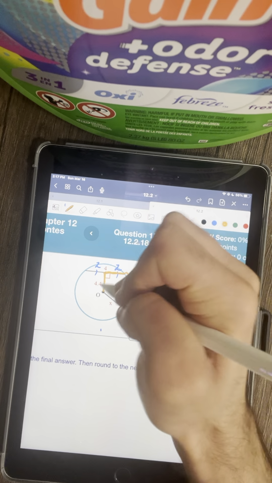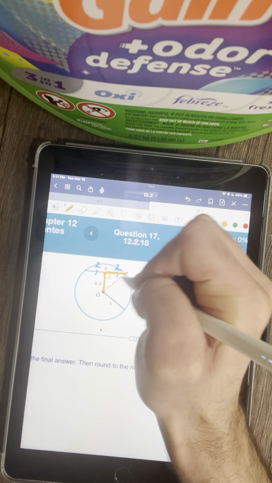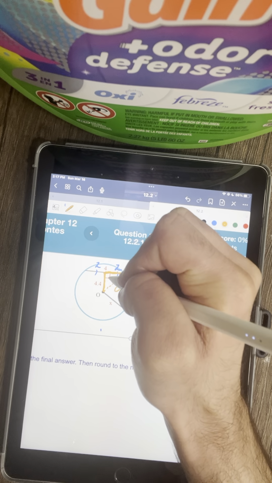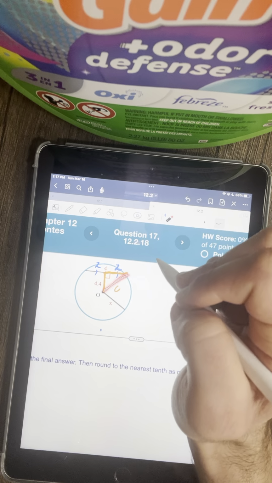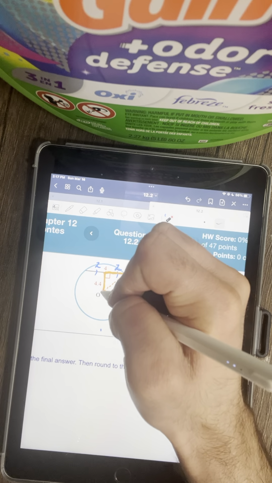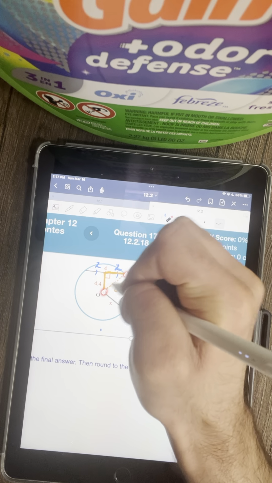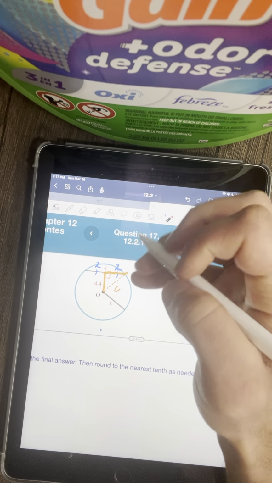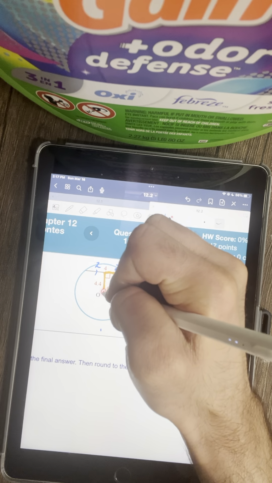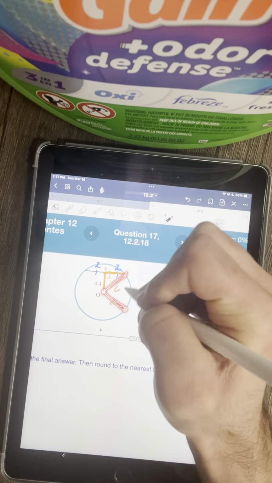Now I need to make sure that I draw this invisible segment. Obviously this is the C side, because it's opposite the 90, but this is also called a what, guys? This is a radius, right? Because it goes from the center to a point on the circle. So if this is a radius, well, wait a minute, what is X? X is also a radius. So if I can find this measurement, it'll be the same measurement as this X.